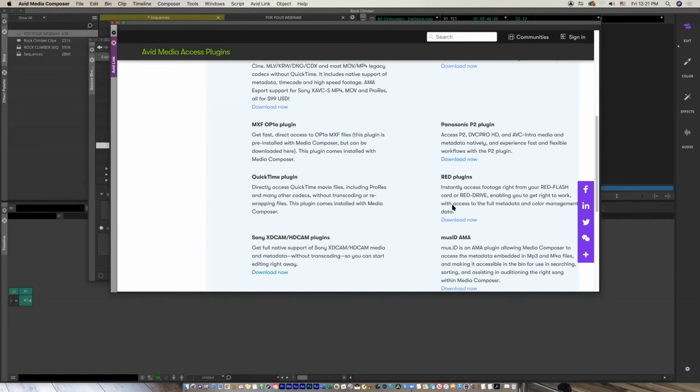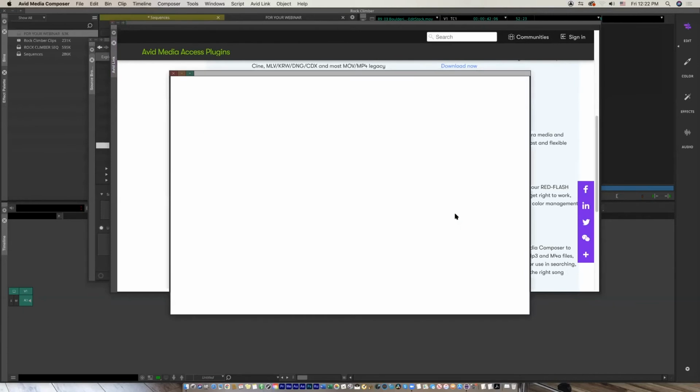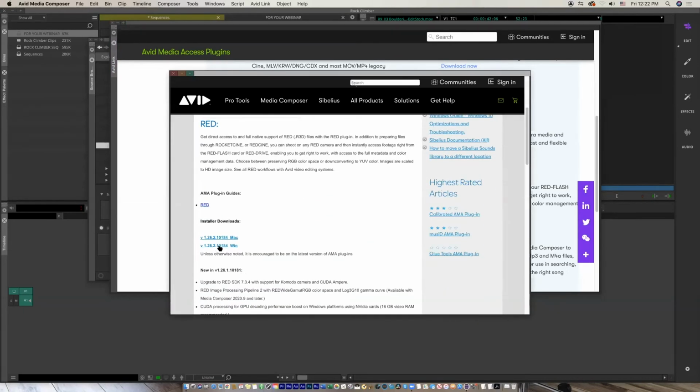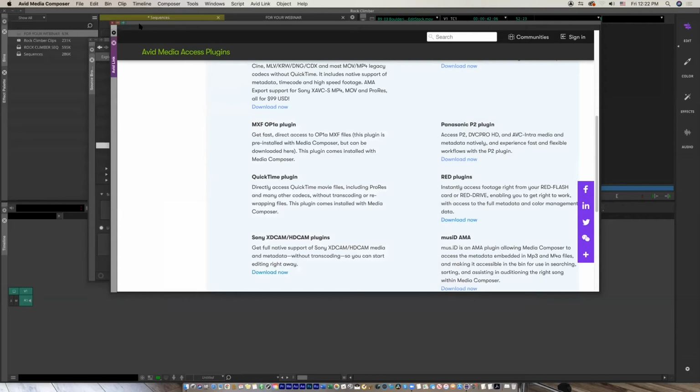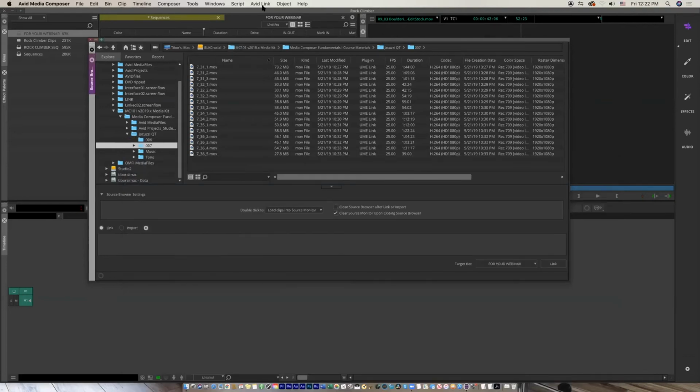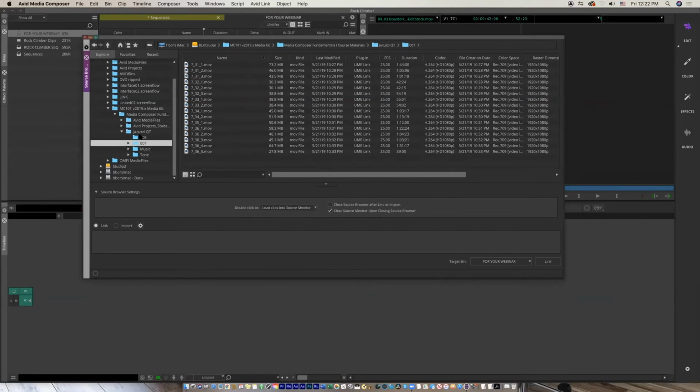For example, if you have a Red, go into the download and it tells you what the versions are, and it gives you that. Therefore, if the camera original is not recognized by the application, in this case the Avid, you would have to go into the Avid link, open up the AMA plugins, and download them. Now we made the link in 007.